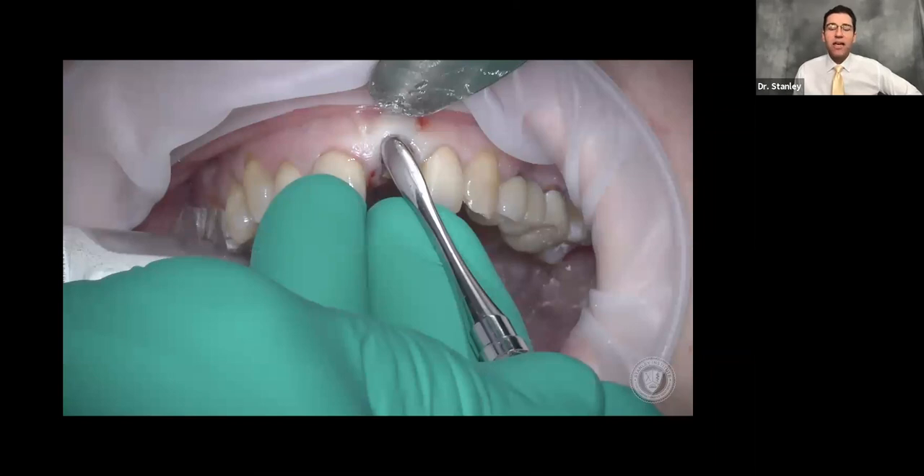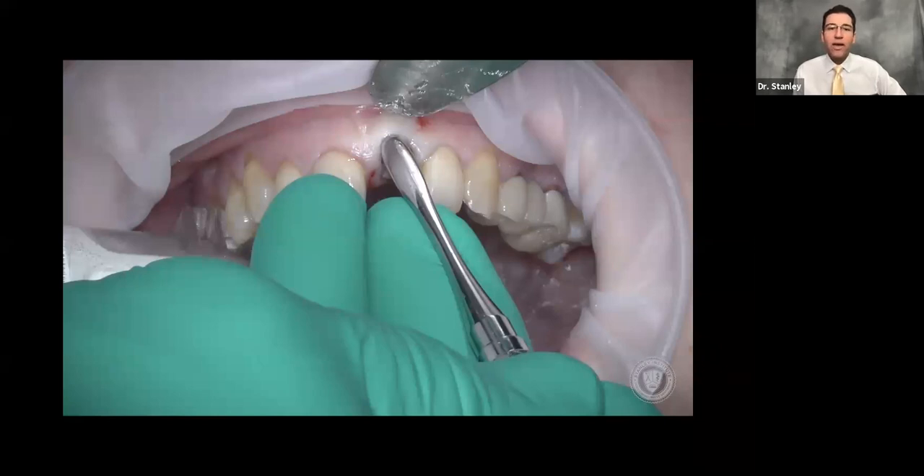In this case, the five thread rule was intact, so we went ahead and got the guide made. We're using a Malt 9 here — if you were trained by oral surgery you probably use a Malt 9; if trained by a periodontist, you would use a 15 blade. I'm using a 15 blade now for this light elevation. We're just getting right around the neck of the tooth and getting those circumferential fibers dislodged. A 15 blade is even more gentle to the tissue, and in these aesthetic cases, that's something you might want to consider.